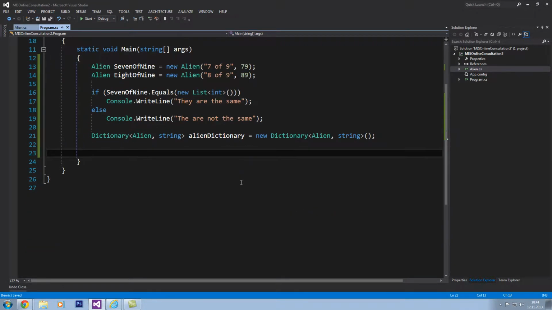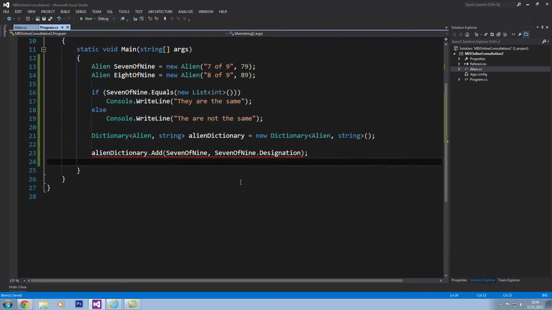Alright, and I put the alien actually as the key instead of a value for a very good reason, and this is where the GetHashCode is going to come into play. Now of course if I say alienDictionary.Add, it will accept an alien as a key and a string as a value. So I could pass in, for example, 7 of 9, and as a value, for example, I'll pass its designation.